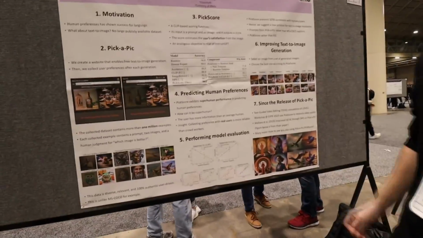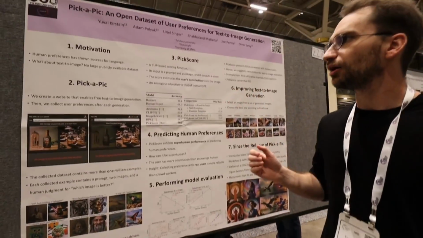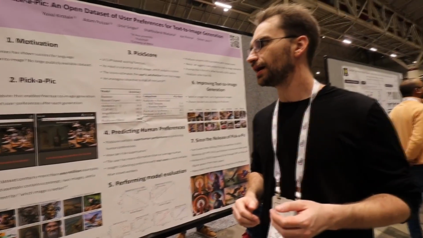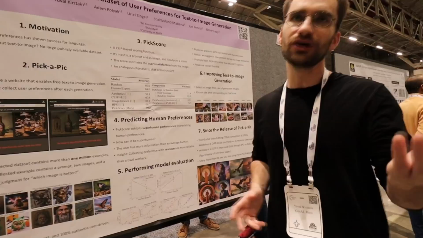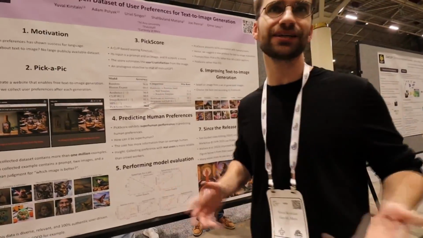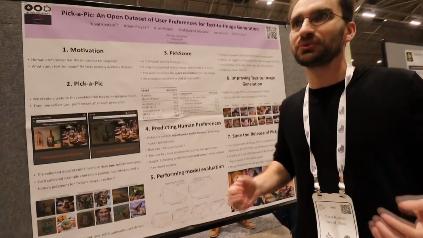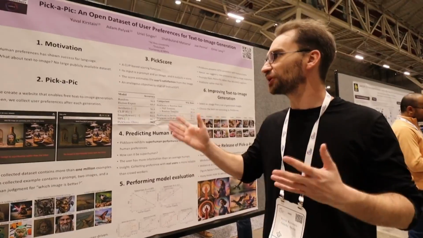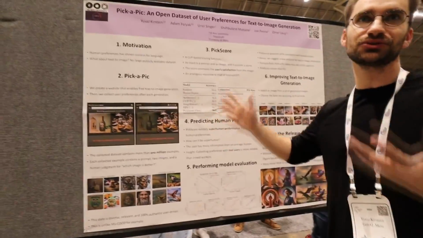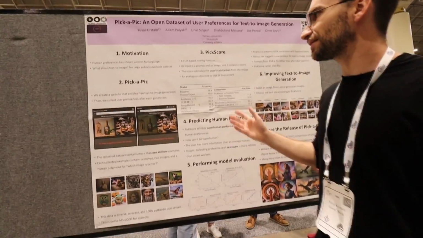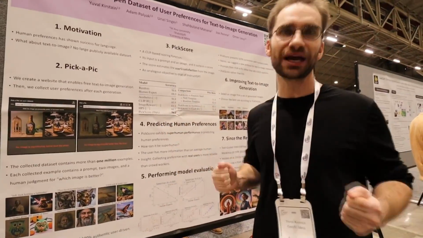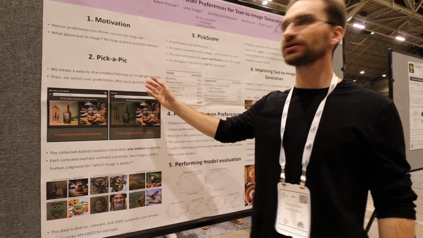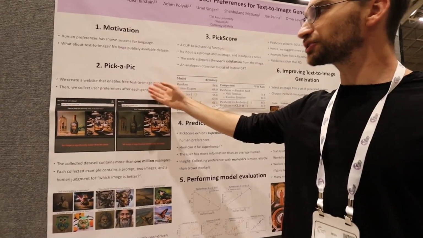So basically, the motivation of doing this work was that we saw the great potential of human preferences in the language domain. You obviously know it from Open Assistant, ChatGPT, etc. And we wanted, selfishly, to do it in text-to-image generation. But the problem was that there was no large publicly available dataset to do it with. So we decided that we'll collect one and open source it. We did it by creating a website that enables users to generate images from text for free.